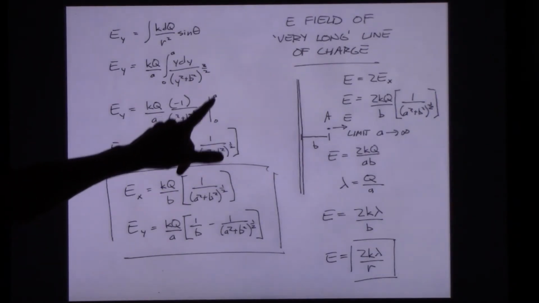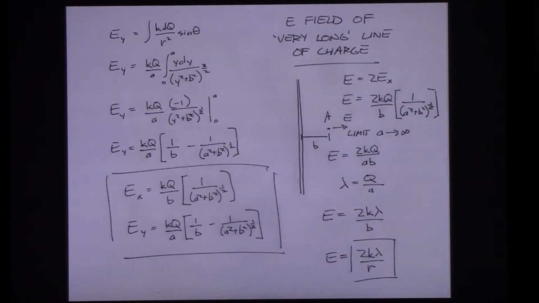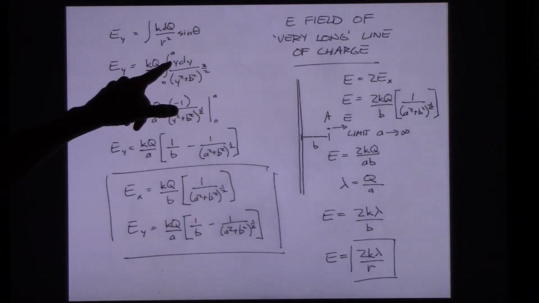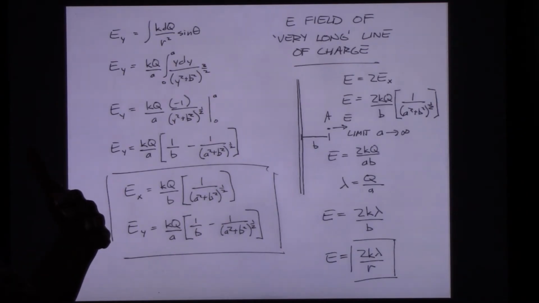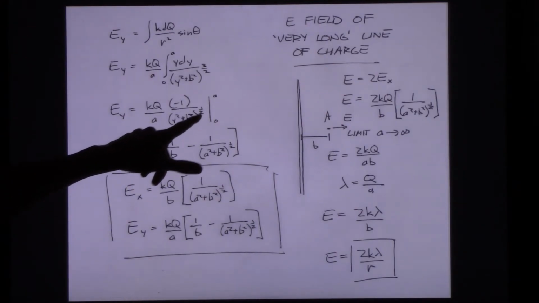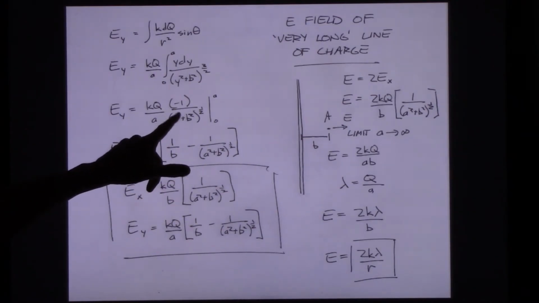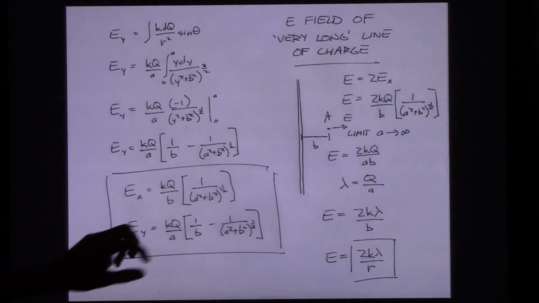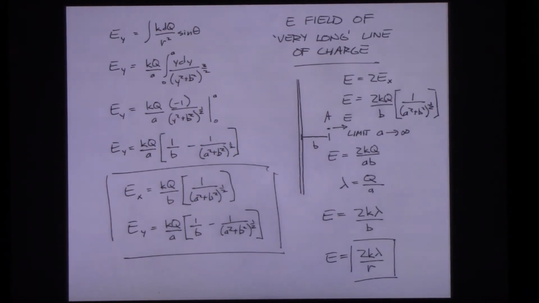The limits of integration are still 0 to a. I looked up that integral. That integral is different than the one we saw before. This one has a factor of y here that the other one did not have. Same appendix, in fact the two integrals are right next to each other. They're common integrals that we have to carry out for calculating electric fields. This shows up pretty frequently. I looked at the limits, 0 to a, and this time I didn't get a 0 at either limit, so I had to keep this expression. So there they are, the x component and the y component.